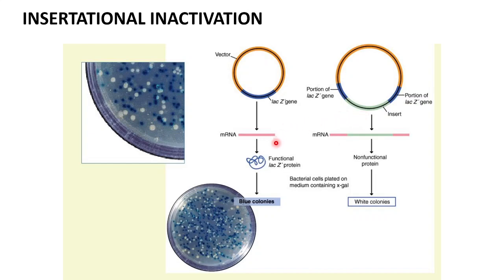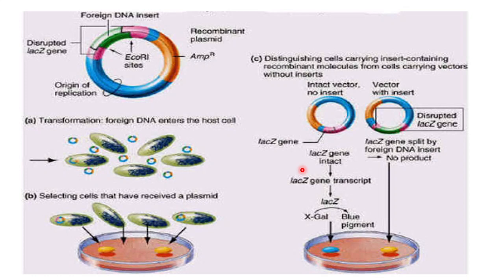If it continues to give blue color, it means the new insert was never added. That is how we can find out whether the new gene, the foreign DNA, got added upon the plasmid or not. That is how they can act as a marker. This technique is known as insertional inactivation. That means we insert it and thereby inactivate the production of the original protein. Once more it is shown here.